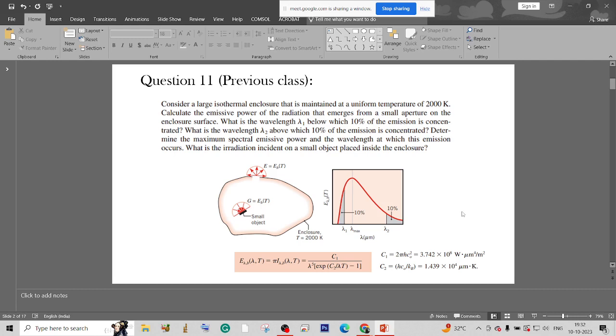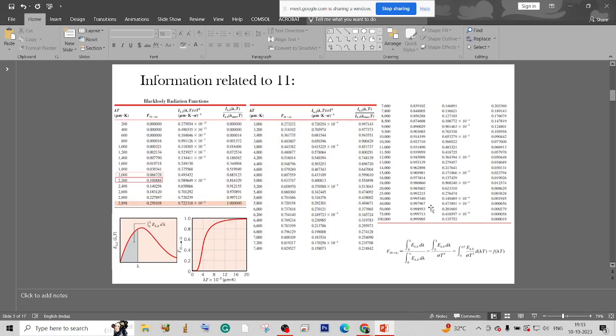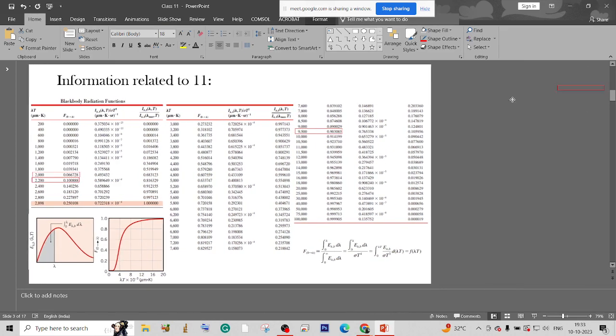Now it said that the wavelength lambda 2 corresponds to the lower limit, and we have to find up to infinity. Lambda 2 to infinity is the total cumulative emission, so this will be 1 minus f of 0 to lambda 2. This is given as 0.1, that is, a total of 10% emission above that. So f from 0 to lambda 2 will obviously be 0.9. Corresponding to 0.9, we'll take two values.